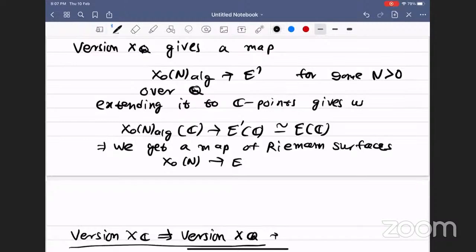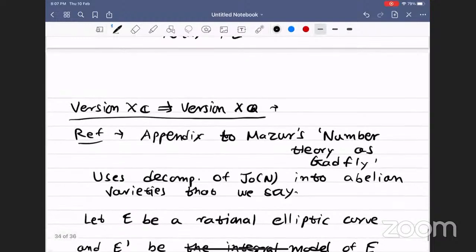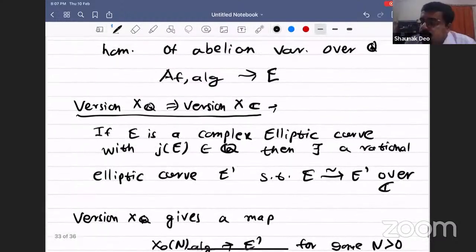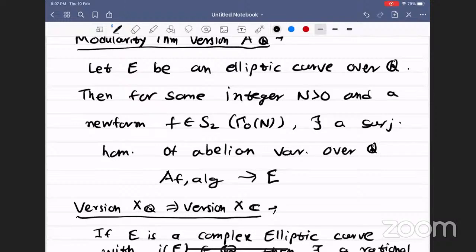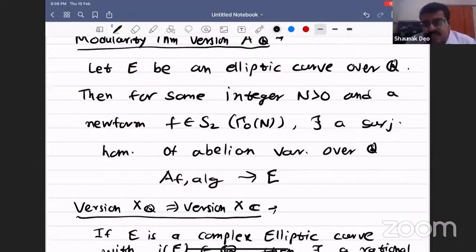But no, those two f's are the same, right? The f appearing in one version is the same as the f appearing in the last. Yes. So the AF appearing in this version is an elliptic curve. I agree. I'm saying that if you look at the splitting of the Jacobian, the AFs may not be elliptic curves. That is okay. Yeah, but this AF is an elliptic curve, that I agree. Once you know that this is equivalent to the other version, we know that this is an elliptic curve.